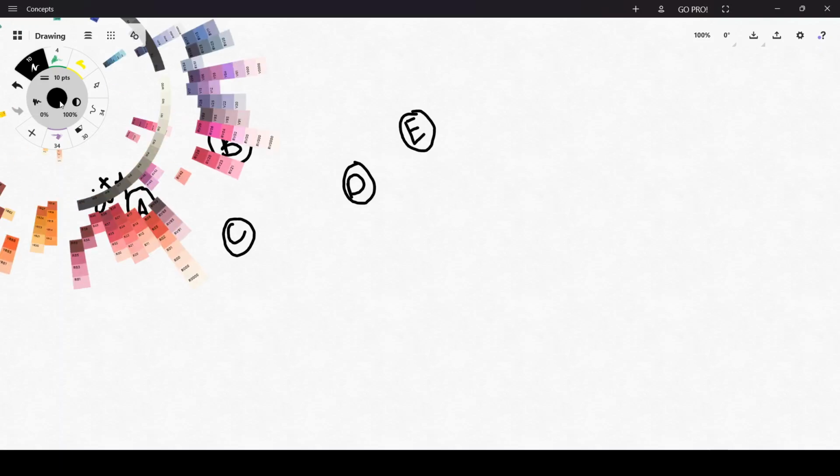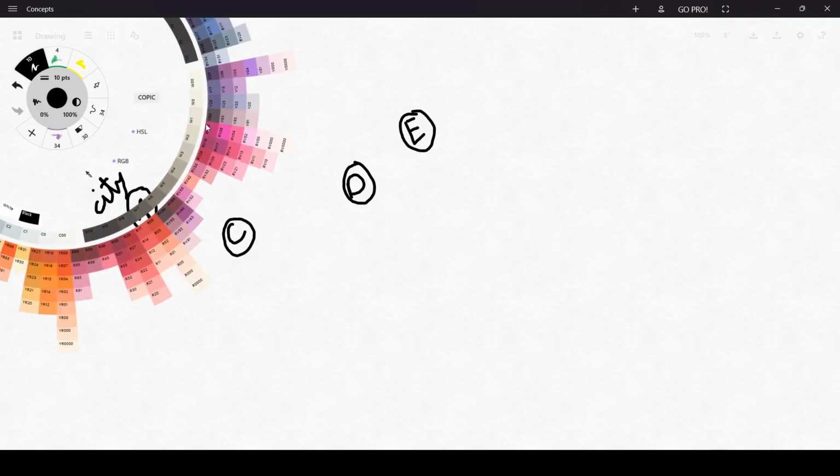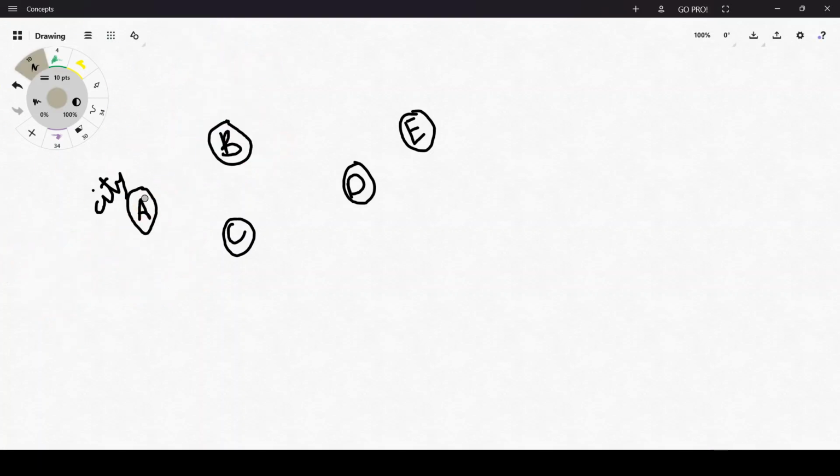Let's draw the paths. This graph is undirected, so as we can go from here to here, we can come back also. It is not a directed graph, which means only one direction; it's undirected.